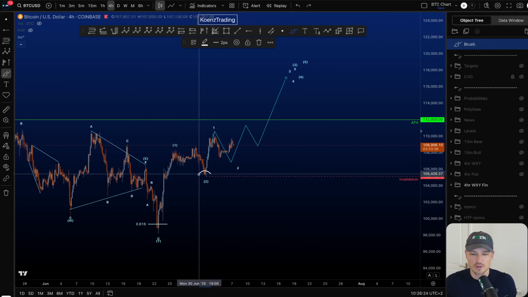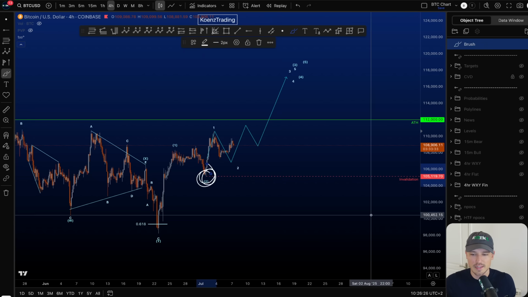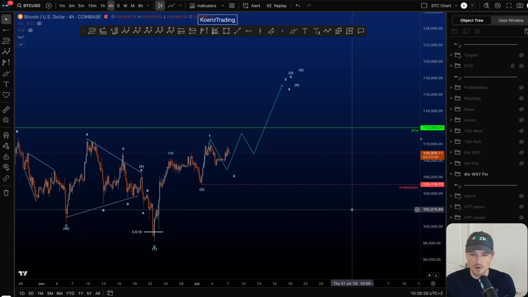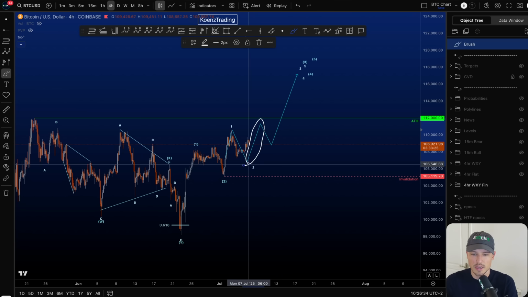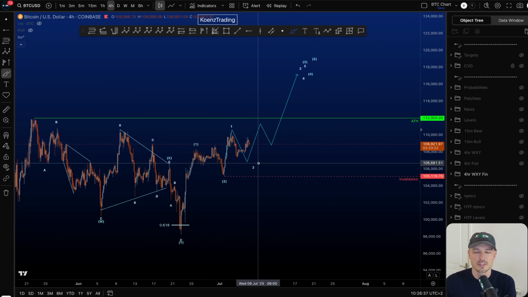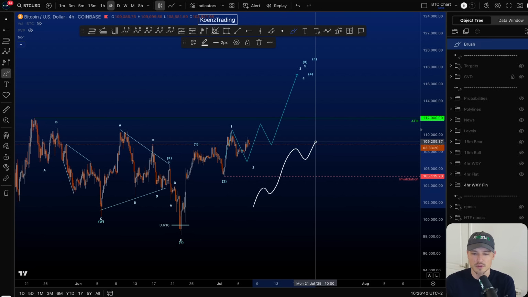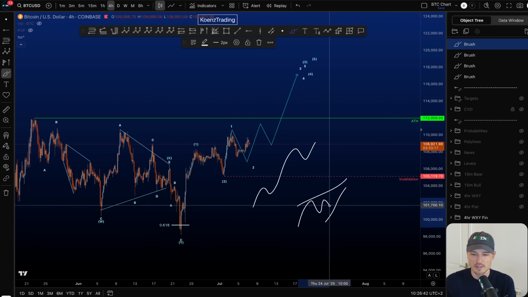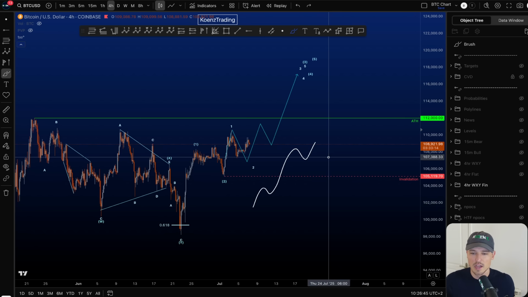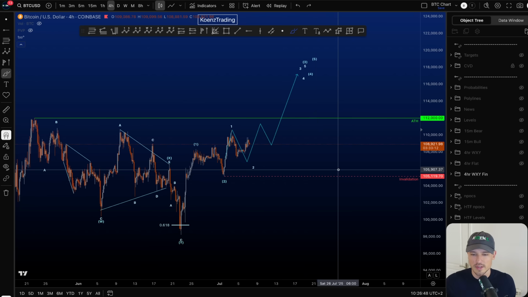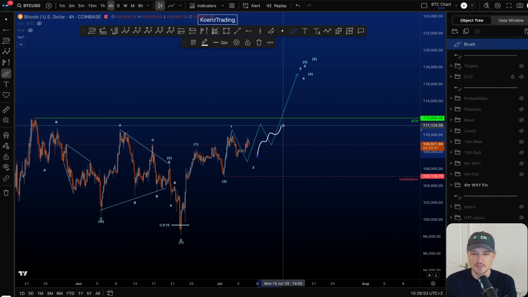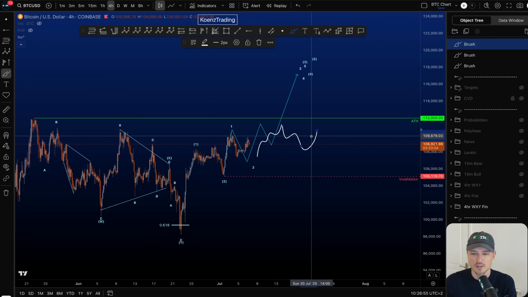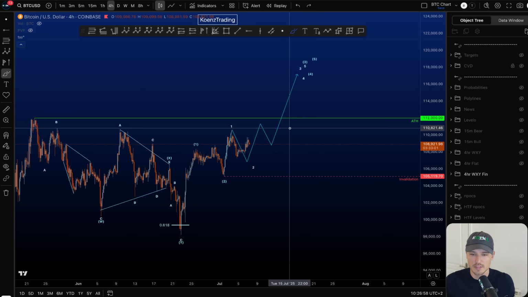Now this means that you don't want to change the market structure, and the invalidation is this low at 105.1k. What is important in this scenario is that the moves towards the upside are impulsive structures, or at least motive wave structures. So either an impulse 5 to the upside or a diagonal, which also is a 5 to the upside, followed by a 3-wave corrective structure. As long as price is moving to the upside in 5 waves, followed by a 3-wave corrective structure, we're looking for price to continue towards the upside and take out that local high every time.